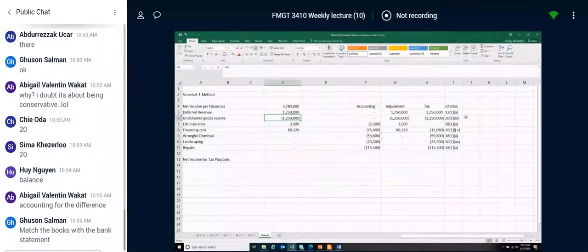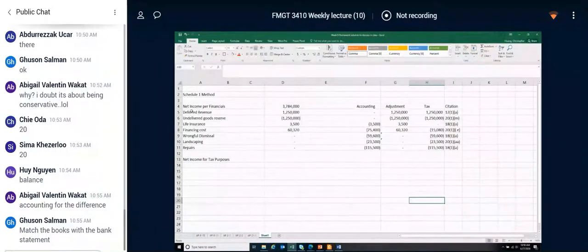I'm going from financials to tax, right? So again, accounting is here on the left, tax is on the right, because I'm going from accounting to tax. So what is the adjustment that I need to get to tax? In your homework, you're going to have to do the reverse. In one of the questions, you're being asked to go backwards. As long as you understand the concept of reconciliation, you should be able to go backwards and forwards very easily. So just keep that in mind.